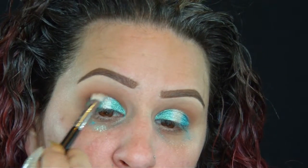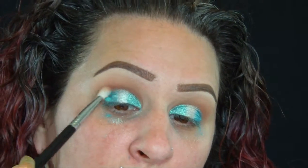Now I'm going in with an even darker shadow. This one's more of a cool toned brown. This is not a warm tone brown.